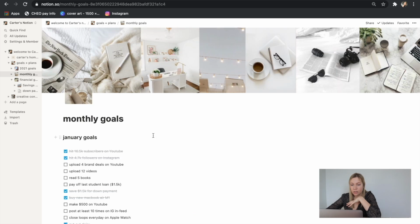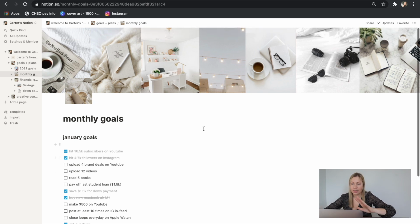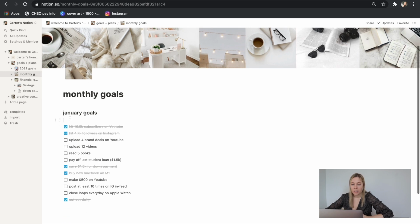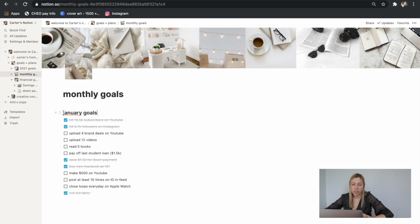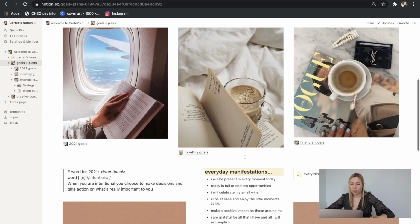Then over here is my monthly goals, and I typically set these in a planner, but I was running out of pages. So once again, Notion just comes in clutch with that. And like I said, they're just very simple. These are just some pictures that make me think of goals that I want to reach, like journaling more, YouTube goals, planning, just photos that bring me joy and help me want to achieve my goals. So these are some of my January goals, and I've checked off things as I've hit them, which is awesome. It's going to bother me that that's not capitalized, but obviously this will look nicer once there's more months added to it. But for now, these are my January goals, and it's nice to be able to go back and click on them whenever.